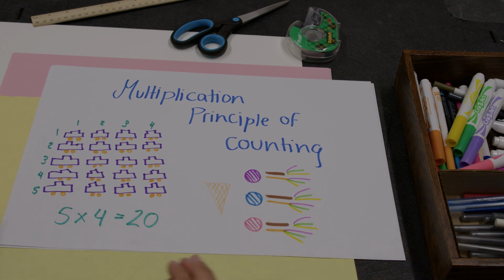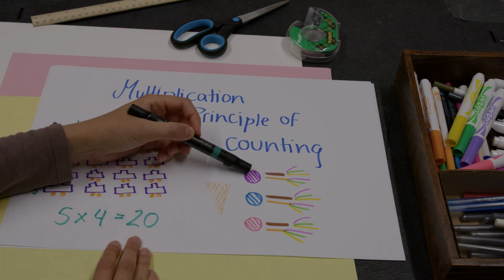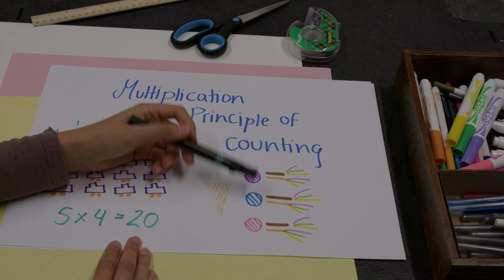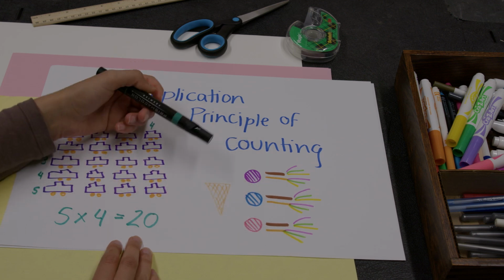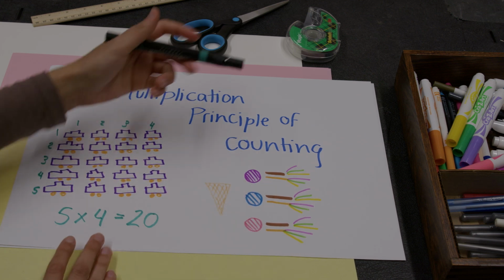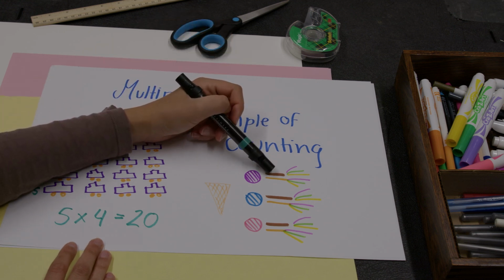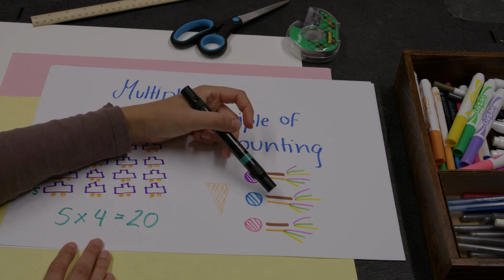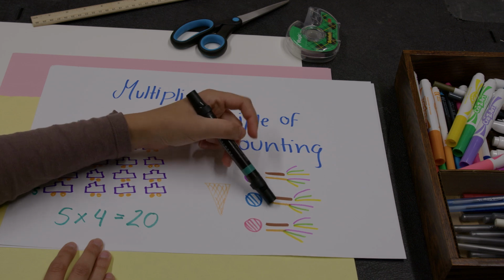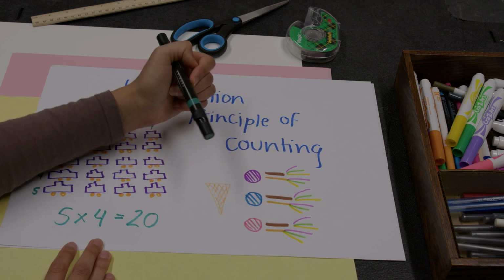So for example, let's say I go to the ice cream store and I'm given multiple options. So here's my empty ice cream cone. And they say that you have multiple options for how to make your ice cream. So I could either have blackberry ice cream, blueberry ice cream, or strawberry ice cream. And then after I choose my ice cream, I can either have chocolate sauce or caramel sauce. And I can choose that option of chocolate sauce or caramel sauce for each type of ice cream flavor.